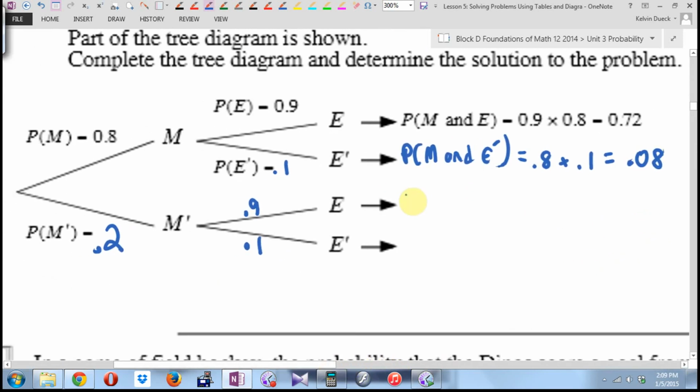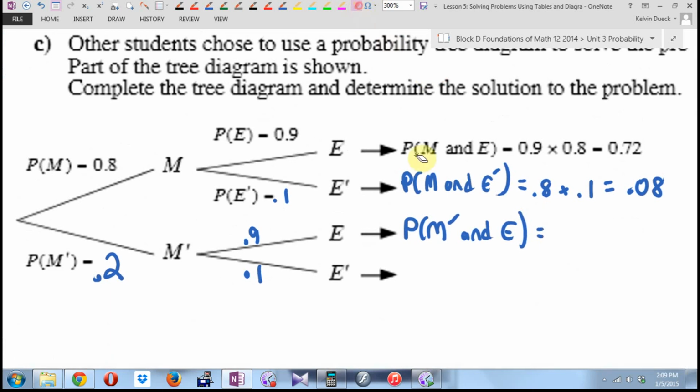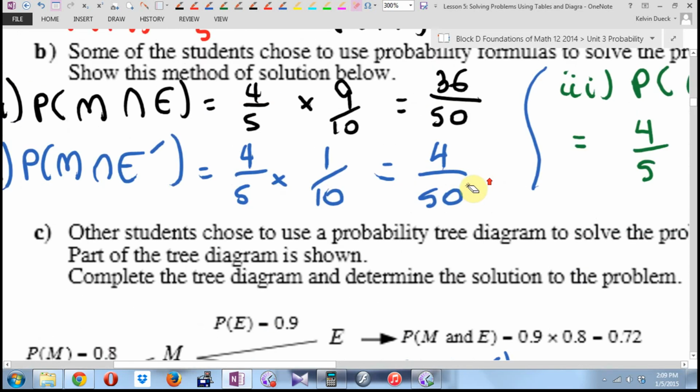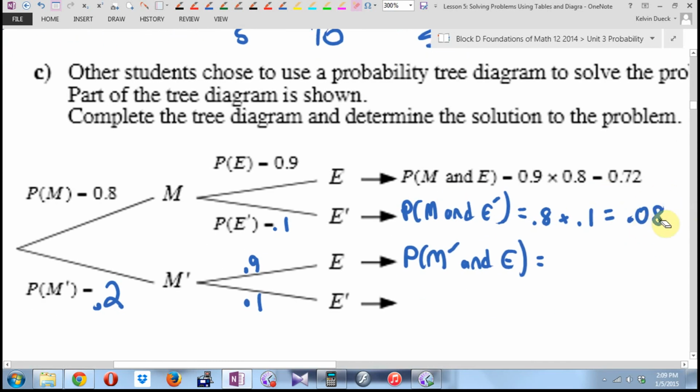This is flunking math and passing English. Wait a minute, we did do above passing math and flunking English, didn't we? Did we not do passing math and flunking English? What did we get as an answer? 4 out of 50? Can you go 4 divided by 50 on your calculator? Please tell me it's 0.08? Yep. It is? Woohoo.